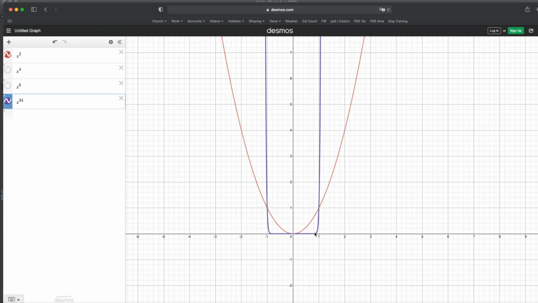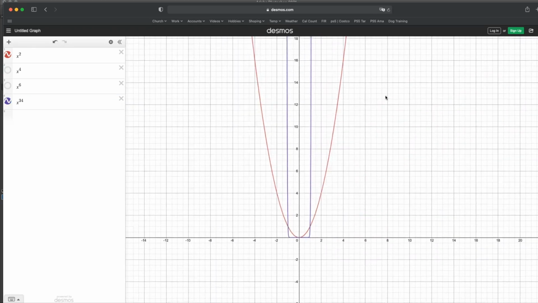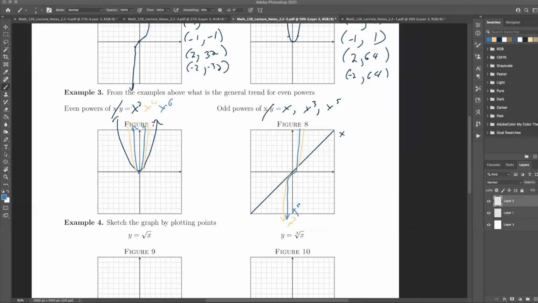And that makes sense, because anything less than 1, the more I multiply it by itself, the smaller it gets, right? Anything greater than 1, the more I multiply it, the sharper it gets. And so here, as the powers get bigger, it gets more and more like this box right here. So hopefully that makes a lot of sense. And so at the end of this, you can say, okay, given any power of x, I can vaguely picture what it is in my head.